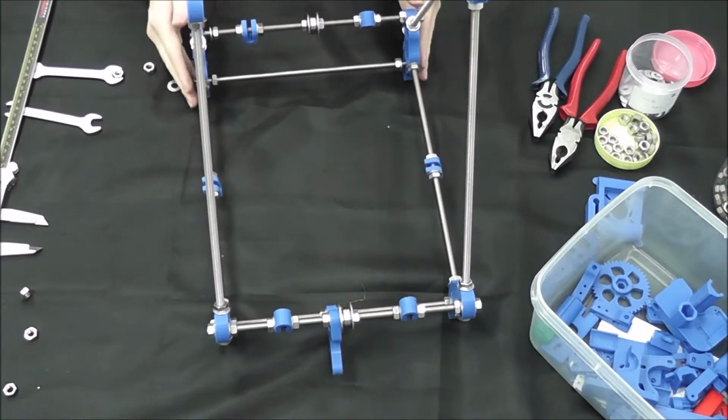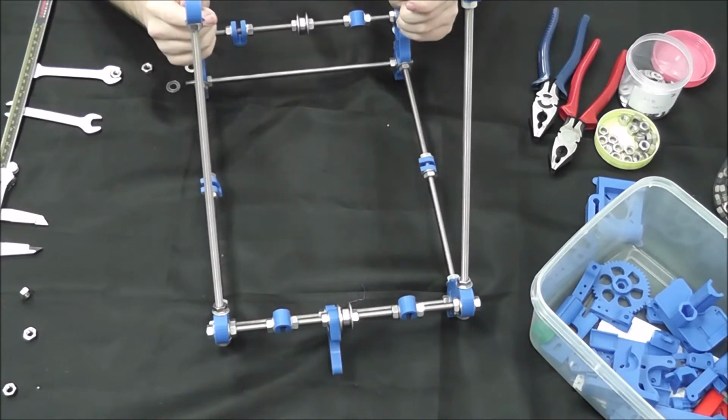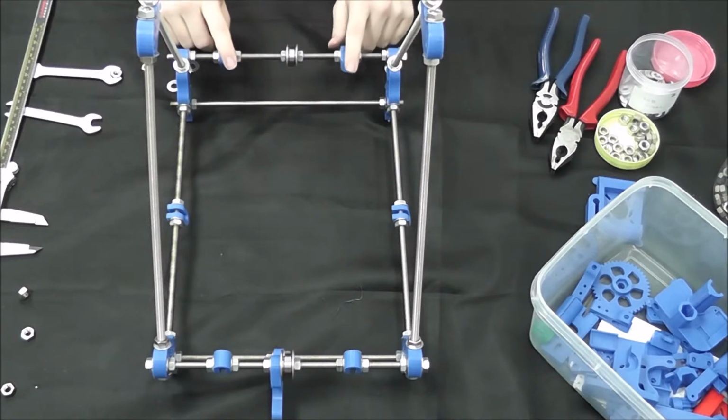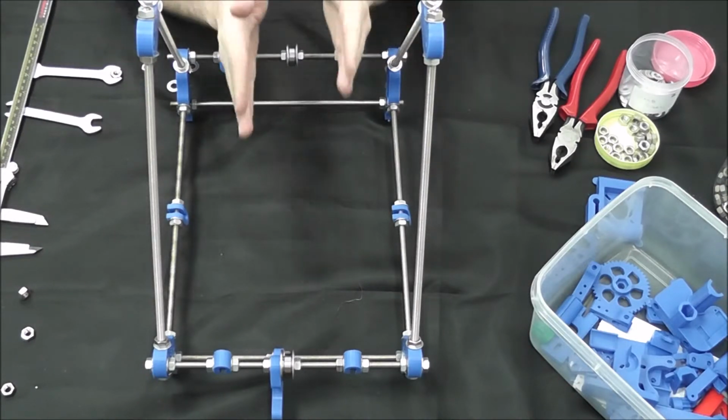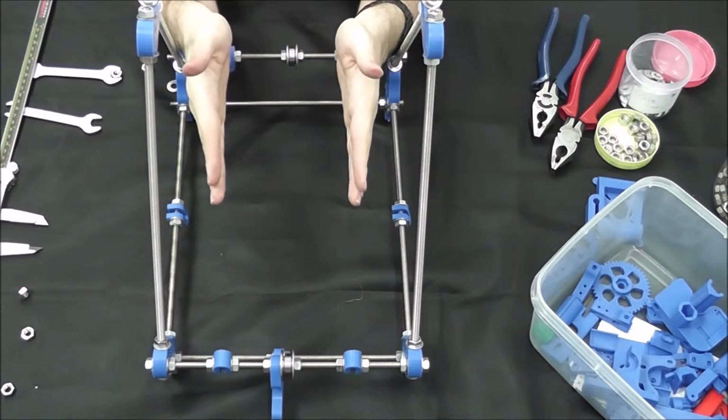Both at the same time, there we go. Alright, so we're going to go ahead and close those off. Measure out our distances on these two back ones to make sure they are completely lined up with the two bar clamps in the front.